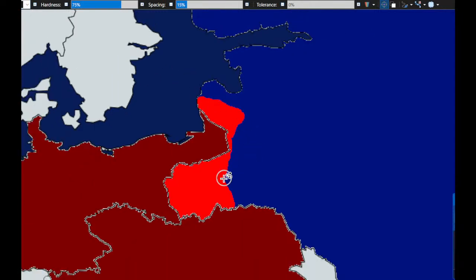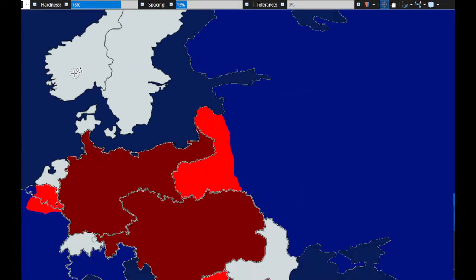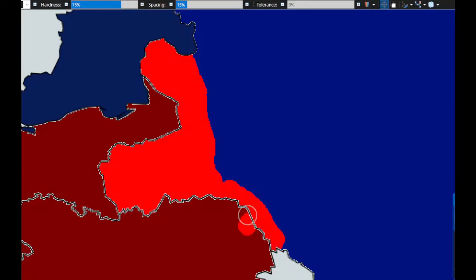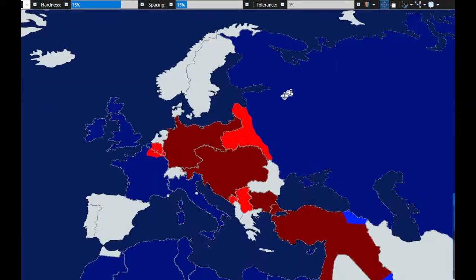So, as Russia falls into more chaos, the Germans are able to push farther into Russia. Oh yeah, I did kind of forget about the Brusilov and Kerensky offensive. Well, the Brusilov offensive, yeah. I forgot about that, but that barely made a difference anyway. Austria lost a bit of territory to the Russians compared to the Russians losing a ton of territory to the Germans. So it's a never-ending cycle. The more the Germans push into Russia, the more unstable Russia gets, and the more unstable Russia gets, the faster Germany is allowed to push into Russia.